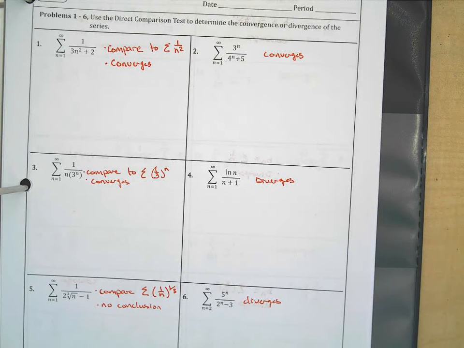Okay. So when p is greater than one, it converges. And it's the same thinking with the other one, because if you start to think about the values that actually get plugged in, if I have n to the fourth on the bottom, that's growing really fast. The denominator is growing really fast, meaning that my sum is going to add up to a number. My numbers are getting smaller and smaller really fast. So when p is less than 1, it diverges.